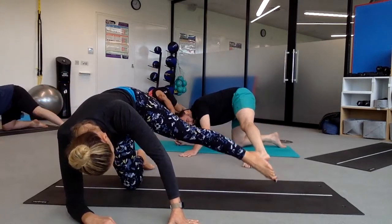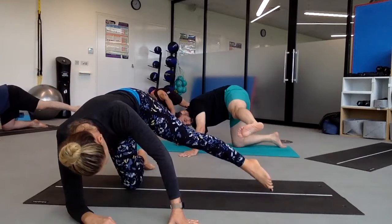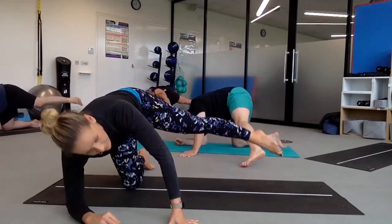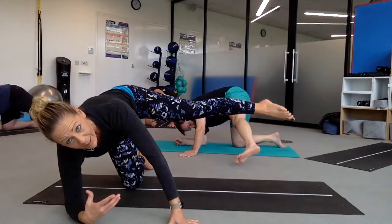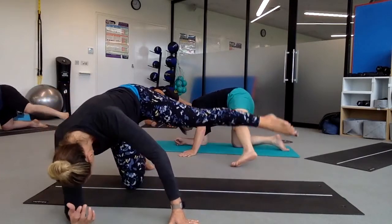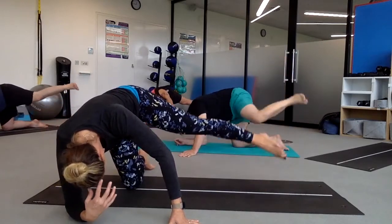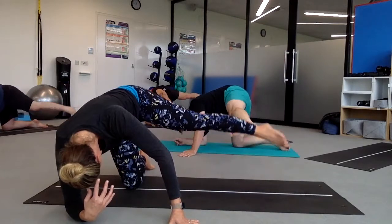Now, this foot is directly to the outside of my hip. If you get tired, it starts to creep away and take itself behind. Try and keep it where it is. 8. Now your right buttock should be feeling that. Yes? No? No. Silence? No, just in my left leg buttock.